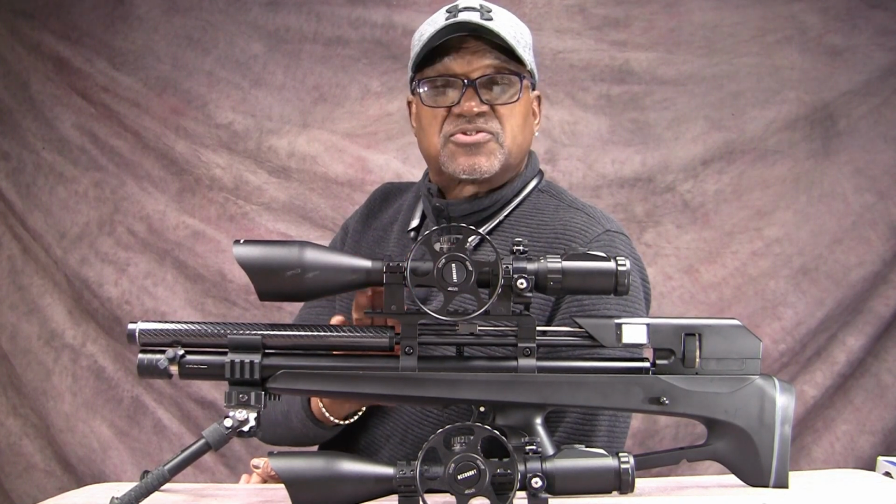And it also comes with the UTG rings. I find that these rings here are just so accurate at long range. And what I say about that is this: just think of this. If this thing is on this gun, and something isn't milled right, either in the gun, and that's never the case, but in the rings, if it's just off by a hair, at 100 yards, that gun is going to start to shoot more and more left or right. It has to be right on for you to be able to hold that thing dead on.